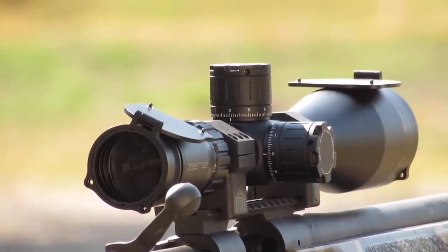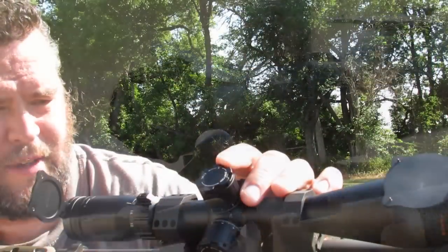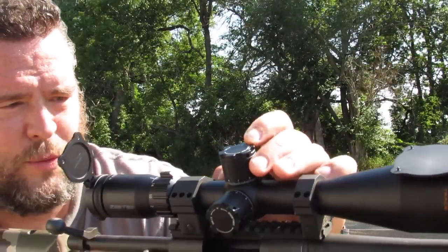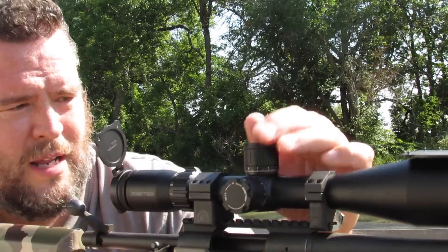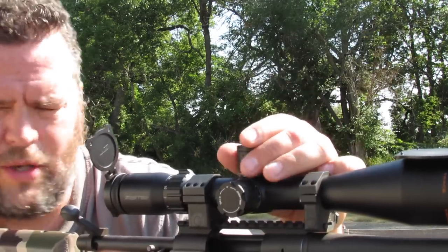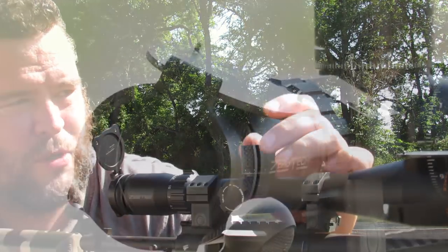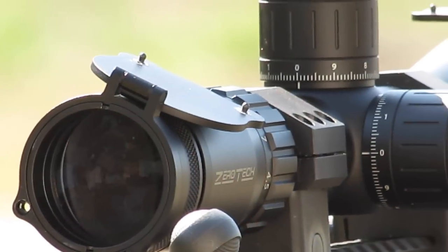But the turrets, you can see, have kind of a fluted design. They're in a very aggressive gear type pattern. It's not even really a knurling, I wouldn't call it, but a gear type look on the top, and then the knurling on the sides. So it's kind of more of a smooth feel than what you might be used to. Most American scopes have an aggressive knurling type deal.